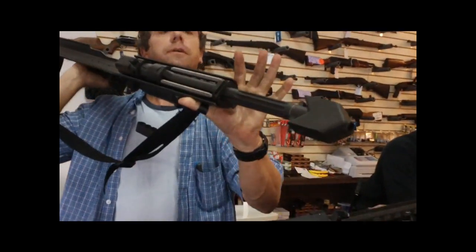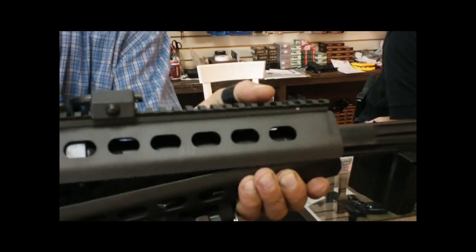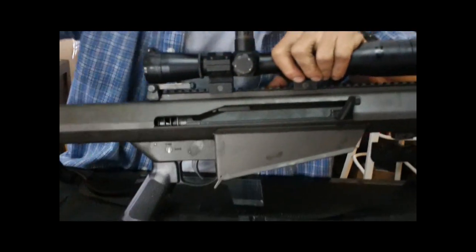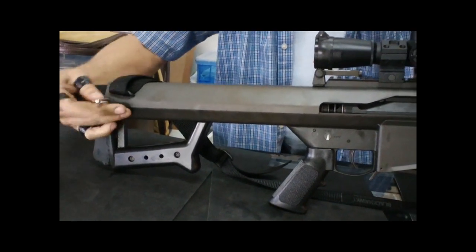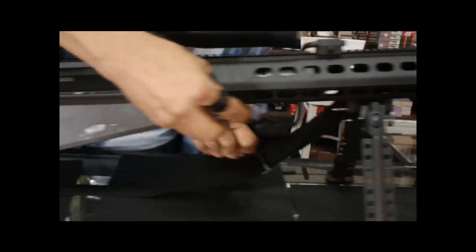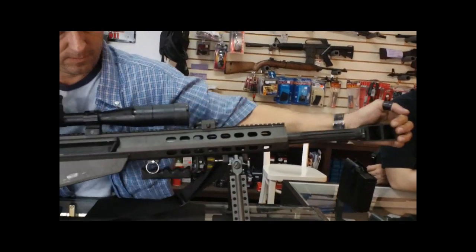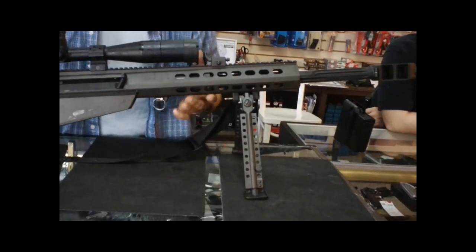There's a little clip in there. Pull back a little bit on the bolt. The barrel itself actually moves — it's like a shock absorber. Watch this — see the barrel? That takes a lot of that energy away from the recoil. So it's not so bad on you, and it's actually very doable.